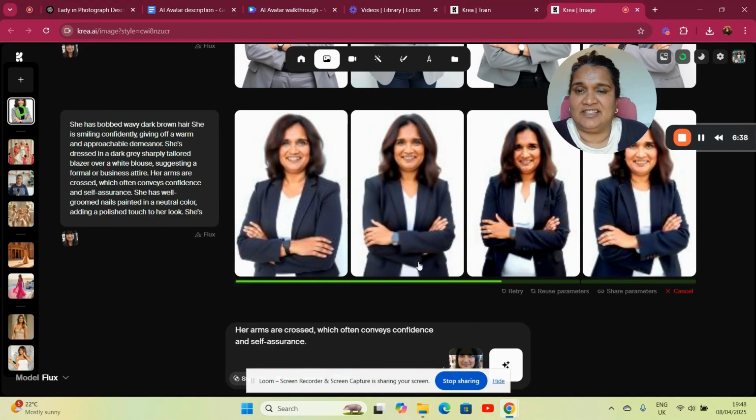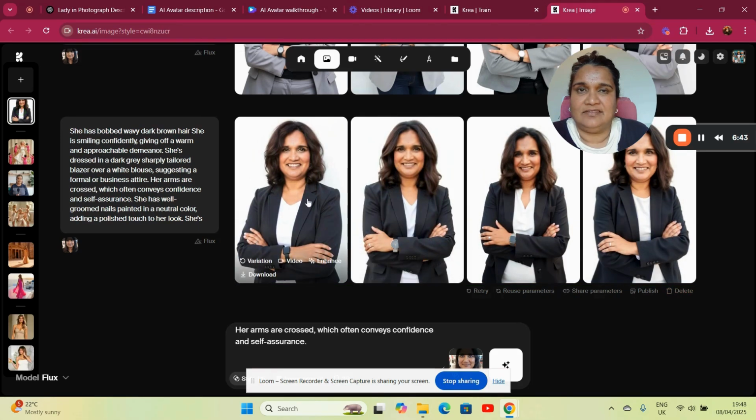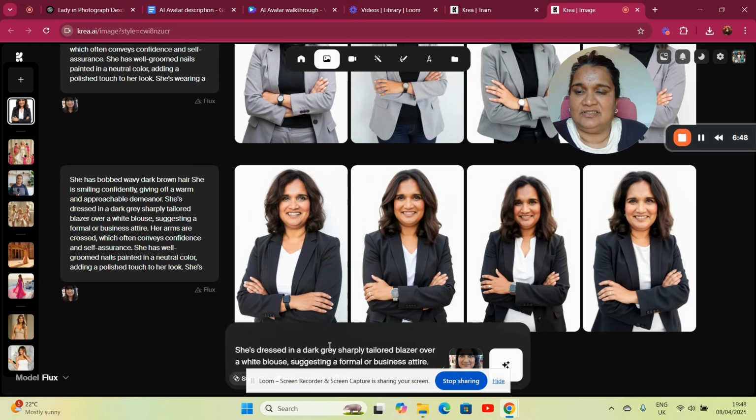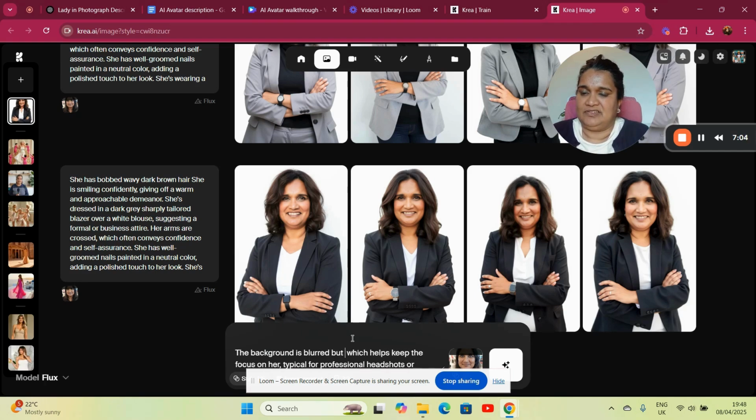I've got bobbed hair again. Yeah, so I can change the background. The background is blurred, but outside, hinting at greenery.